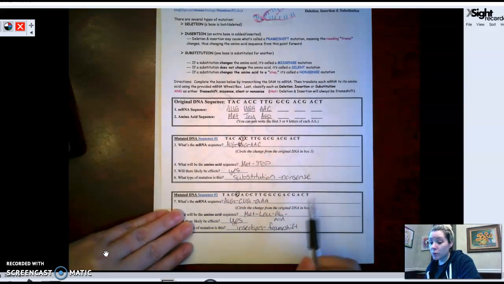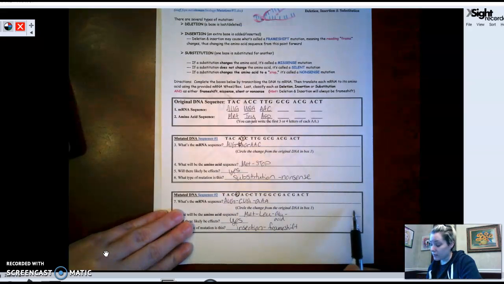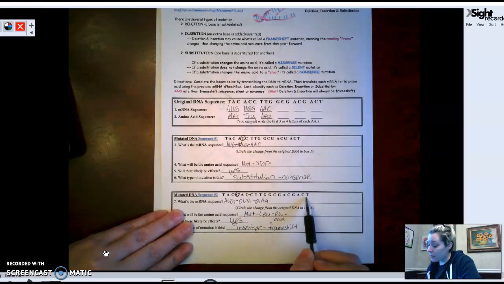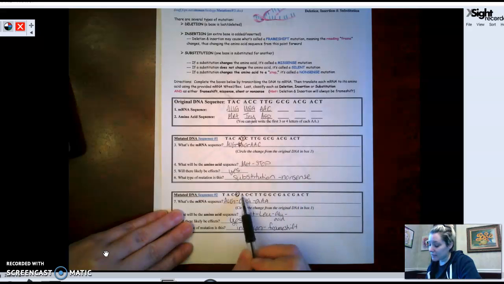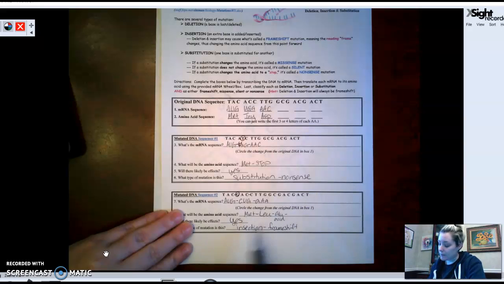And on yours, you need to do all of these going all the way down so you can really see it. But because I'm going to run short on time, I will run out of time if I do all of these. So I can go ahead and tell you this is going to change every single amino acid all the way down because you have one extra nitrogen base in there, not a whole codon, just one nitrogen base, and that messes them all up. So once you do that, you should be able to see it. But this is going to be your answer for this one.